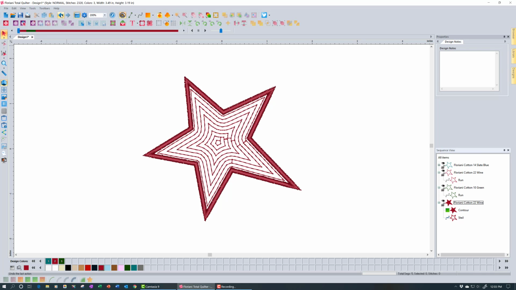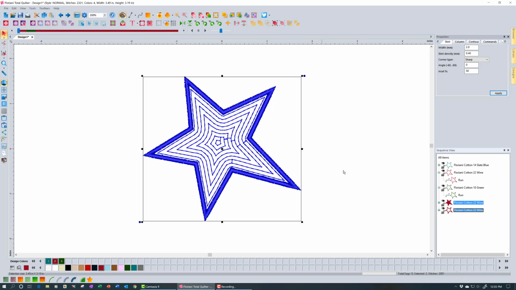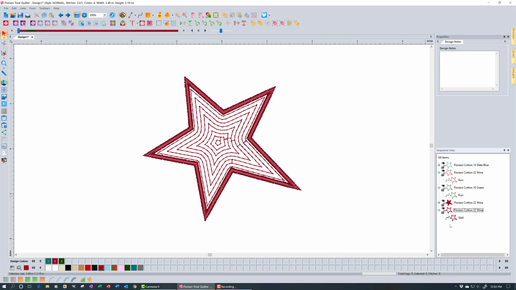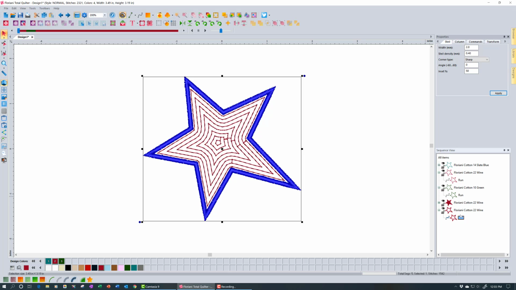Now I'm going to undo that because I'm going to show you the other way you can do it. So now I've got them back into two separate items. If I expand this second one and I select the steel itself, not the top level but the actual stitches, and I right click on it, you'll notice that there is an item here called Remove Stop.